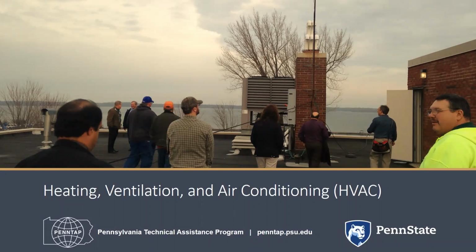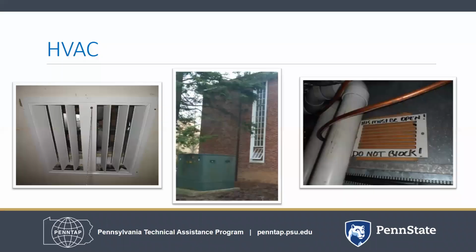Let's see what opportunities to look for with heating, ventilation, and air conditioning, or HVAC systems. When looking at your HVAC system, look for missing or damaged panels. Look for oil leaks or drips from the refrigeration components. Air leaks can be found around exposed ductwork on the roof curb for rooftop units. You want to keep all your units clean and clear of debris. Keep foliage from growing too close.